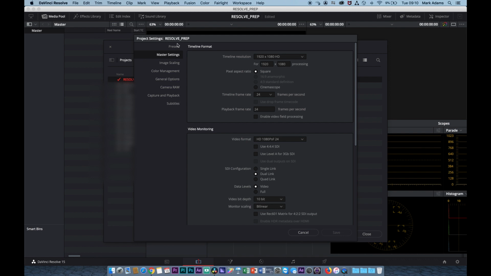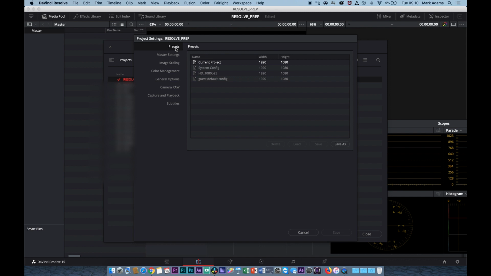I'll just help you set up a new project setting. Think of these things down the side as tabs, okay? You've got an overall tab, which is the presets, and we've got some presets here, one of them being 1080p 25. This particular project is high definition, it's 1080. It's progressive and it's 25 frames per second. That's what I want, okay? But I'll show you how to make another one.